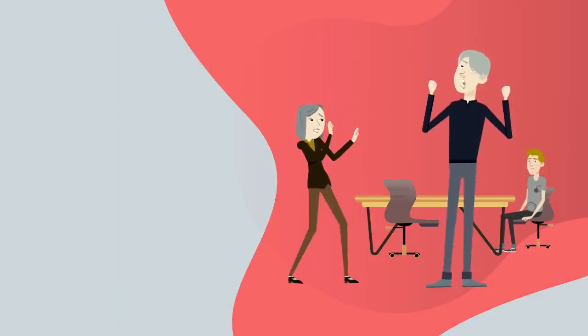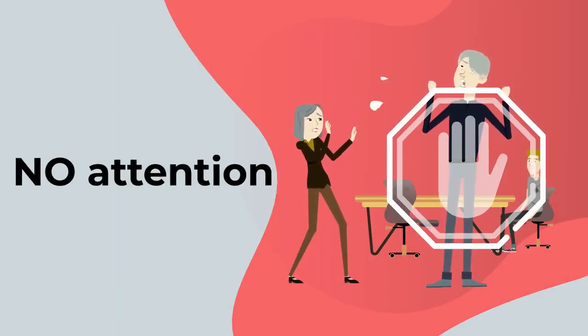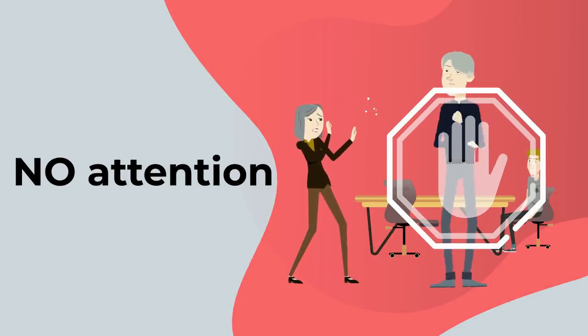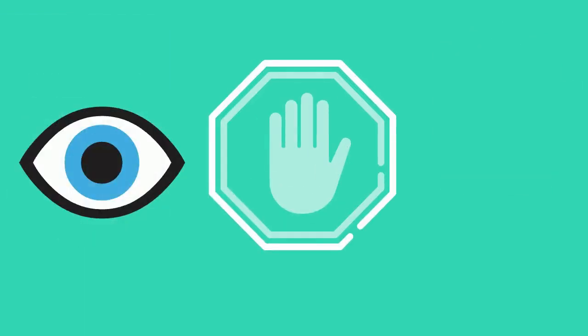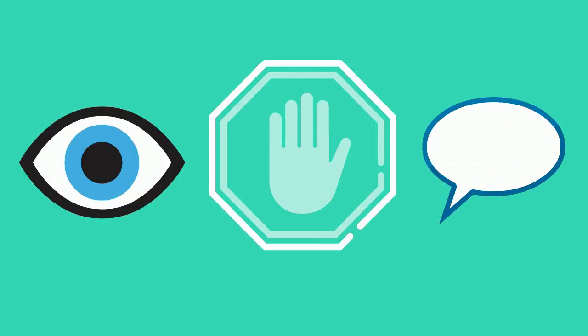When using planned ignoring, the goal is to avoid providing any type of attention, whether it is positive or negative, to the individual's misbehavior. Rather, we will carry on with the task or expectation, block any problem behavior from occurring, but not look, remark, or otherwise allow the misbehavior to draw on attention. Let's look at the strategy closer.